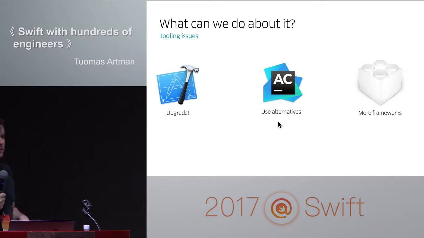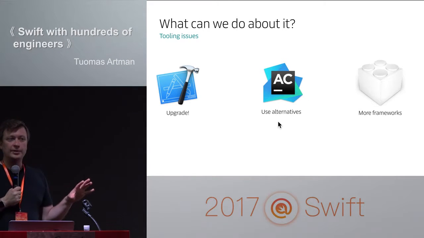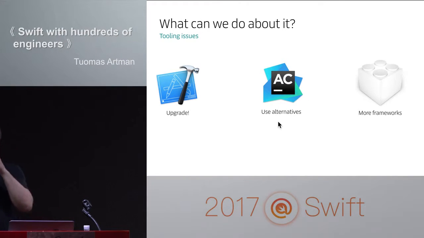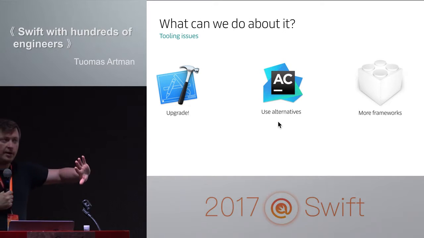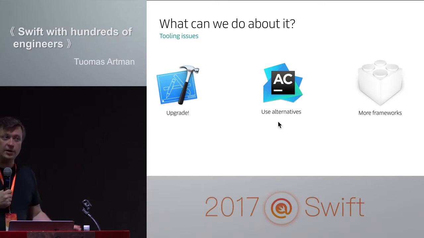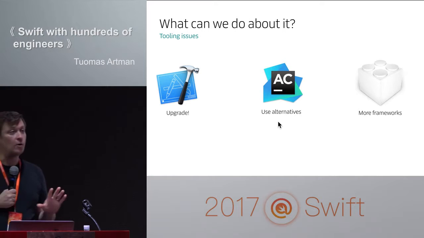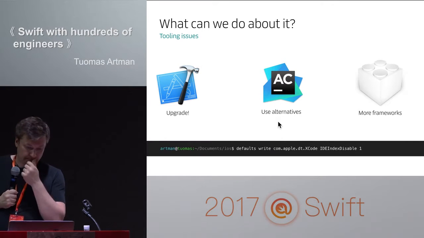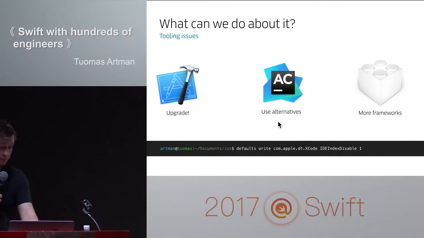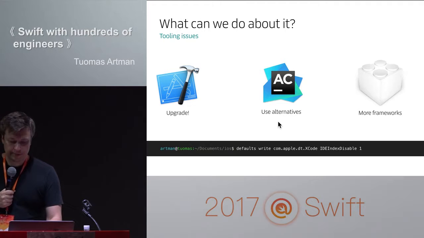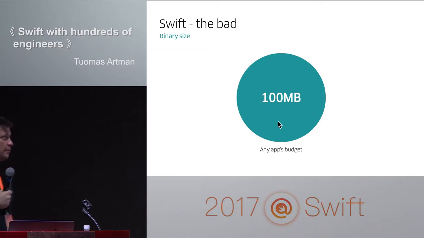Or what we did is we split up our application into multiple frameworks. So we don't have one big target anymore, but we have multiple small targets. And this helped us with all the IDE issues. And you can also disable indexing if you like. Some people did, but that's not very advisable.